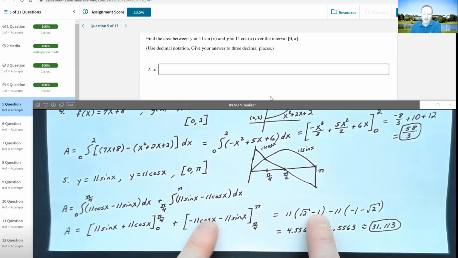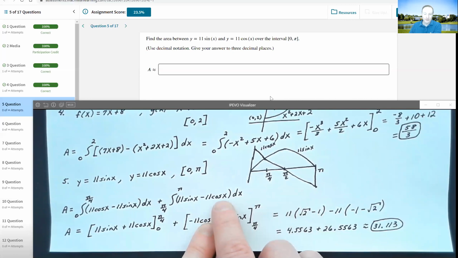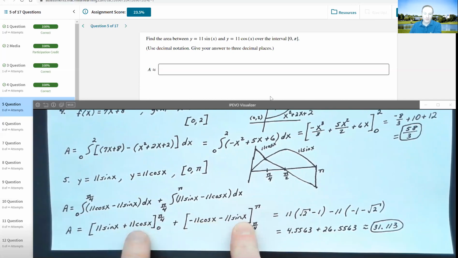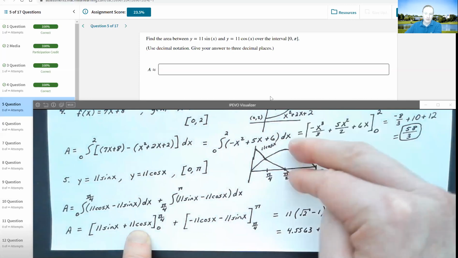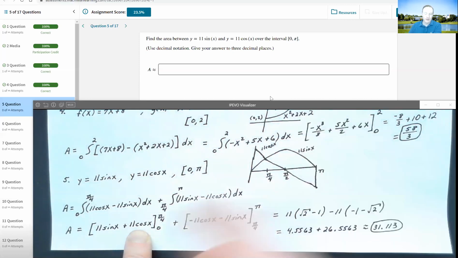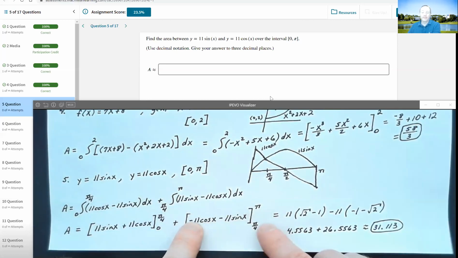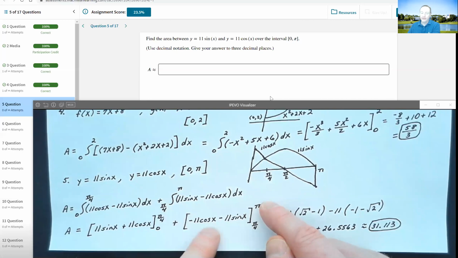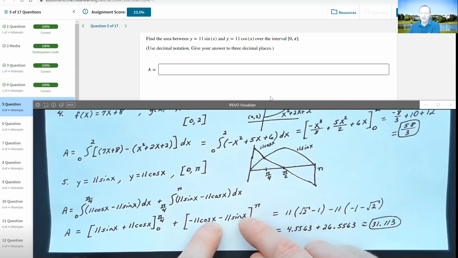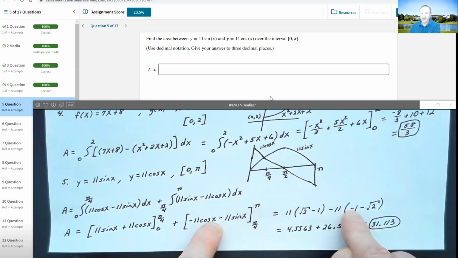The integral of sine is negative cosine. The integral of negative cosine is negative sine. So not surprisingly, it's the same as the first group, just the opposite sign. Of course it's the opposite sign because we had to reverse the order of the subtraction in the problem. So now whenever I'm evaluating that from pi over 4 to pi, well, the cosine of pi is -1. The sine of pi is 0. My upper limit is just a -1.